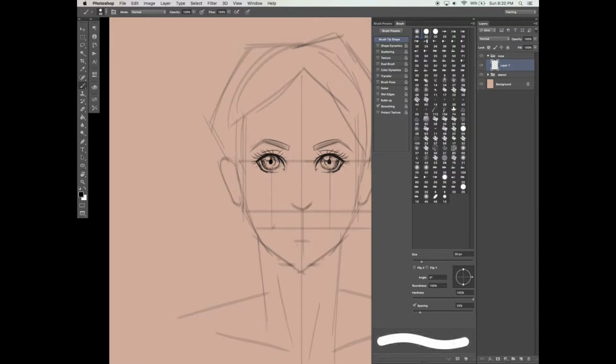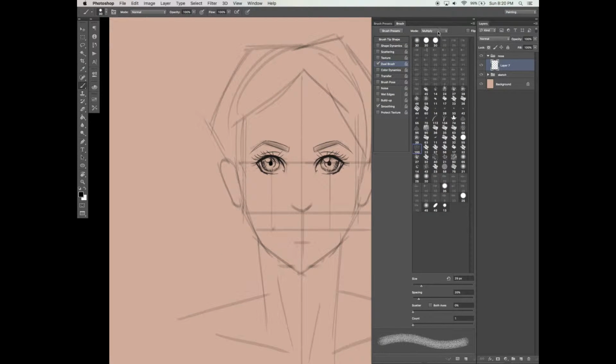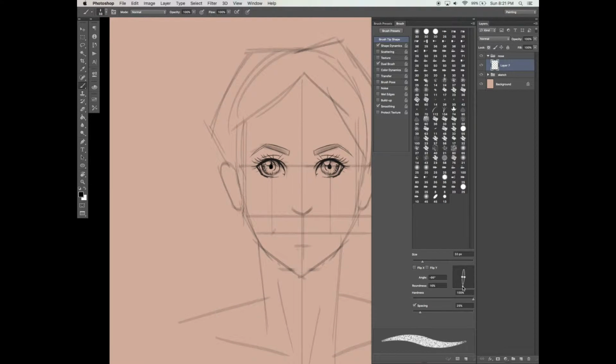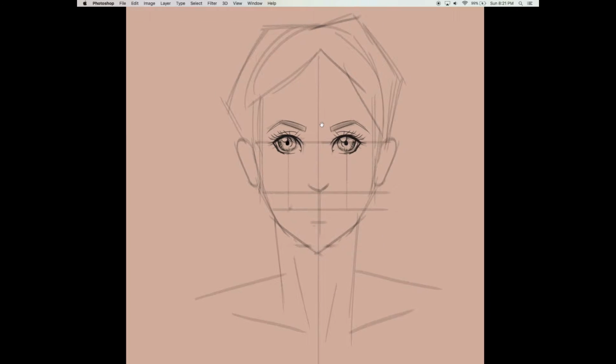Now let's pick out our brush. You can pick out any of the default brushes on your brush window. Then let's move the spacing to about 25%. Now let's turn on dual brush. This is what will give our brush that nice pencil, kind of crayon feel to it. Remember to also adjust the spacing in this case so you can get that really nice graininess. And of course, let's turn on shape dynamics, and you can also turn your brush to an angle. I personally like that because it gives that cool thin and thick line that I like to play with. Now we're ready to start painting our nose.